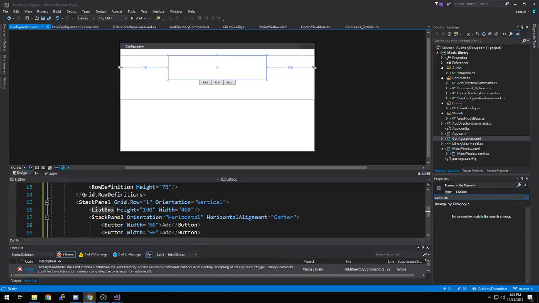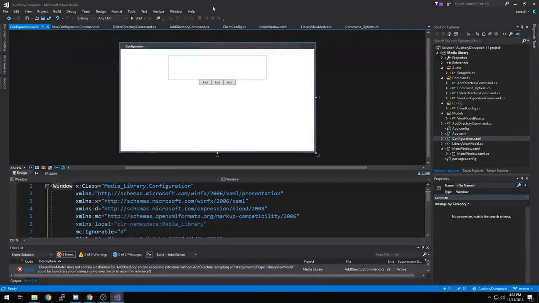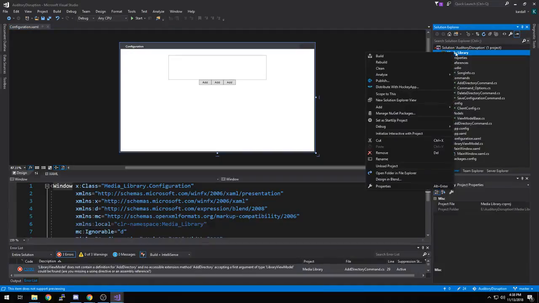So now we have to add all of these commands to this Windows data context. So let's just close all but this for now, just kind of clear out a workspace. So configuration.